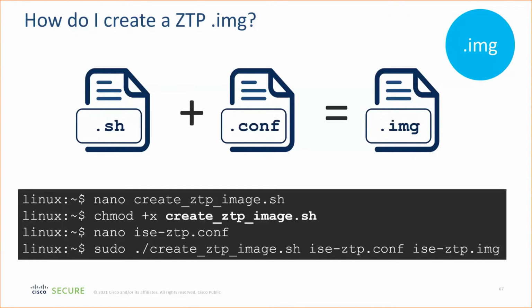So that last command that you see here, you have to have root or sudo privileges to be able to create this image file and mount the images correctly to be able to get your output.img. Just make sure that that conf file references the same file name that you saved your conf file as. Once you have all of your image files for all of your nodes, you're ready to install ISE.